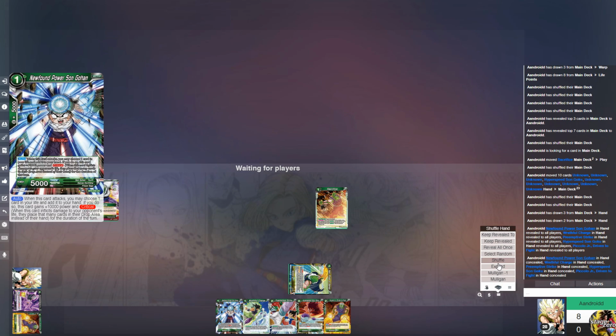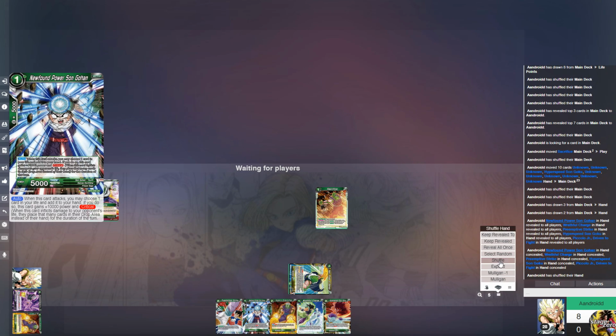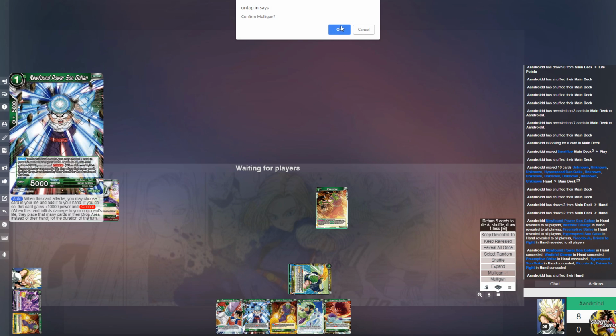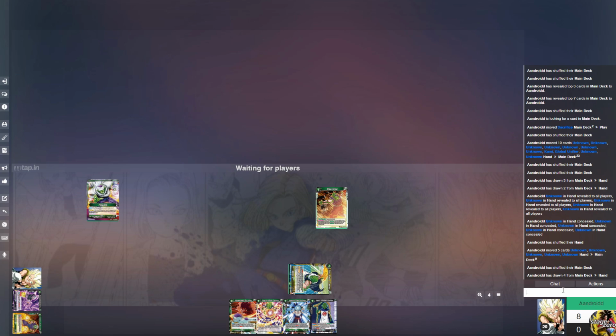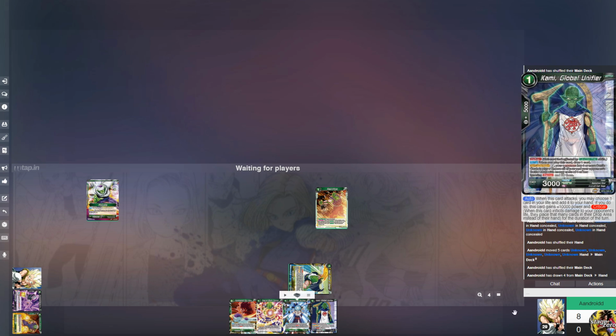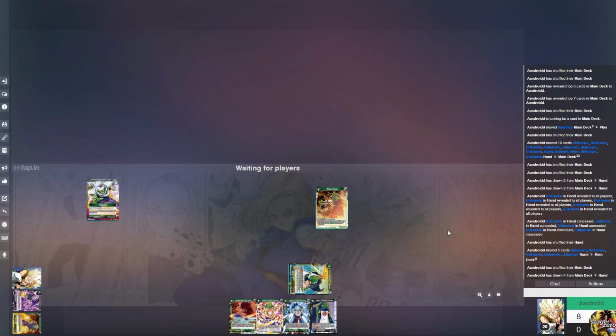So that's always good. And of course, you can shuffle your hand in case you're playing against a Broly or Hirudegan. You can mulligan if you want to, and put those cards and reshuffle into it. I don't ever use that because it's just kind of silly, so I just don't. So there you go.